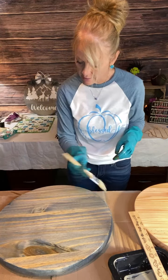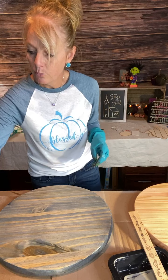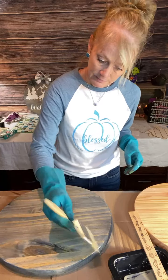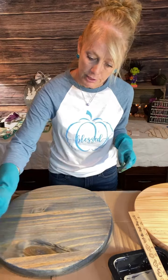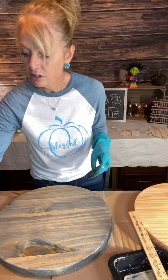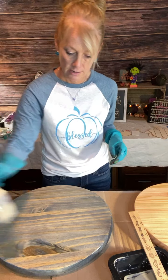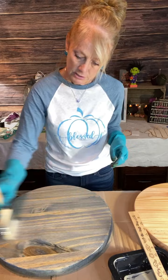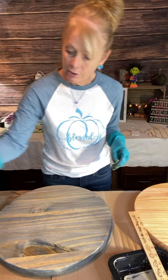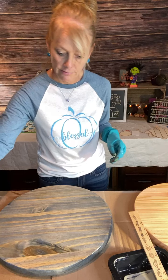I wish that I had done that on that one round because it turned out so pretty, but it really smeared. So I'm not putting a lot of pressure. I'm just going back and forth with the chip brush, and I usually go over it 2 times, and then I let it dry for 24 hours. So tomorrow night or tomorrow afternoon, I will be ready to start painting, which is my favorite part.